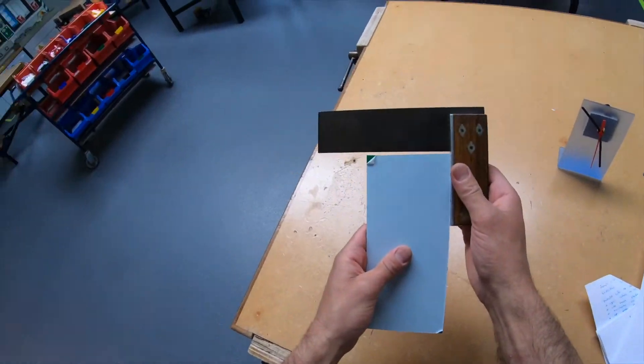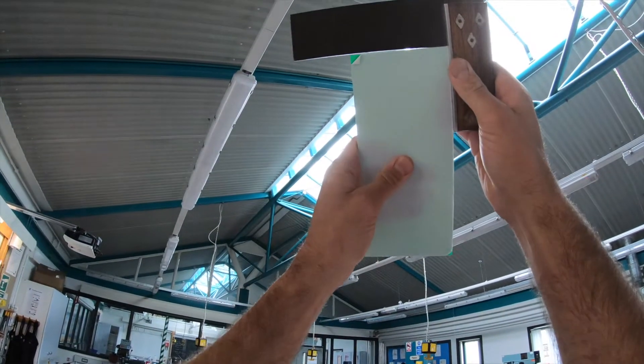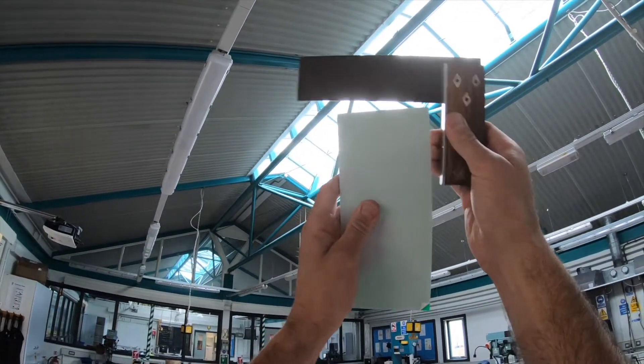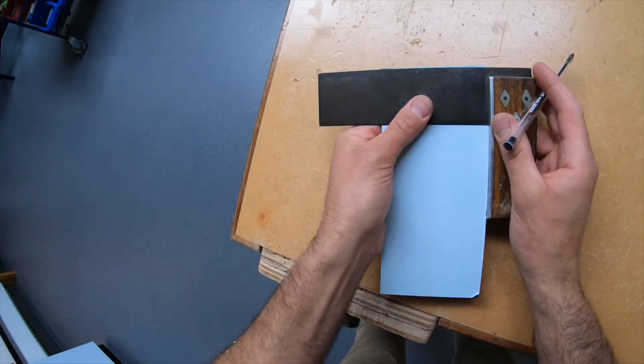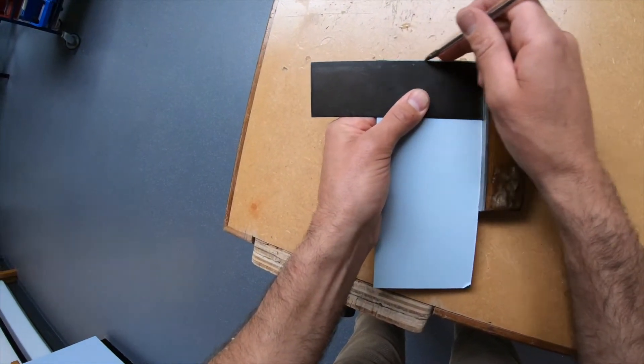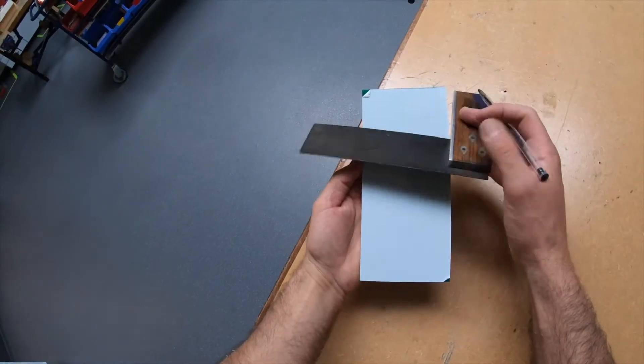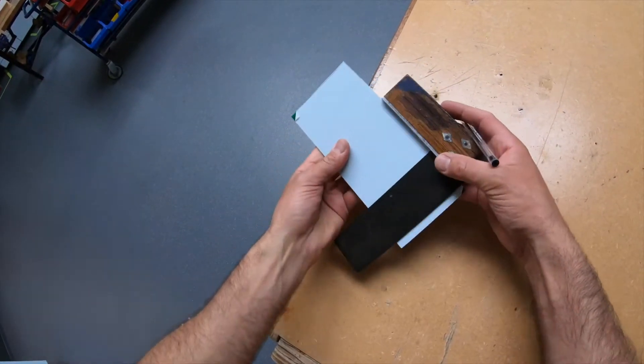Check it square - if you see a little bit of light shine underneath it, it needs squaring up. Square it up by holding the tri-square tight against the plastic and mark a line. Flip it over, keeping the stock against the same edge, and mark a line again at the other end.